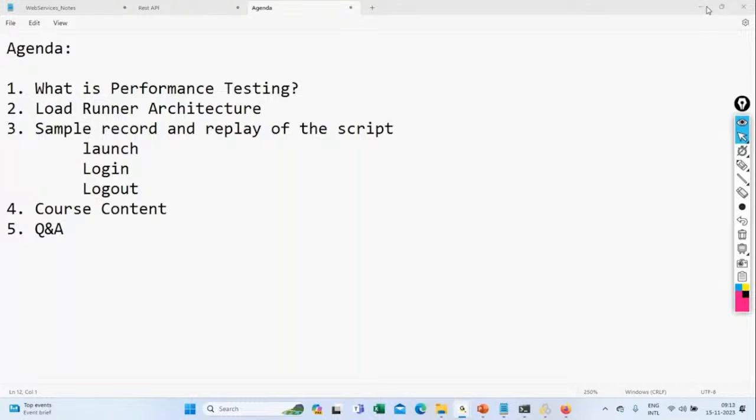Sir, do you provide placement and certification? Generally, Kumar sir will let you know if there are any openings. If you want to know more, just ping the same question in the group, and Kumar sir will call you and explain.